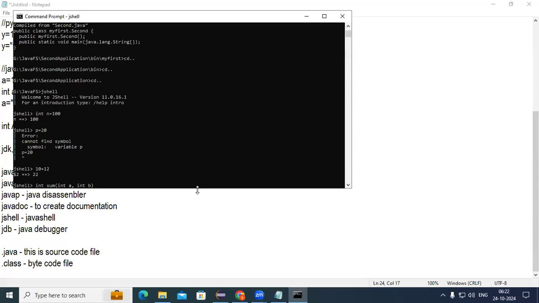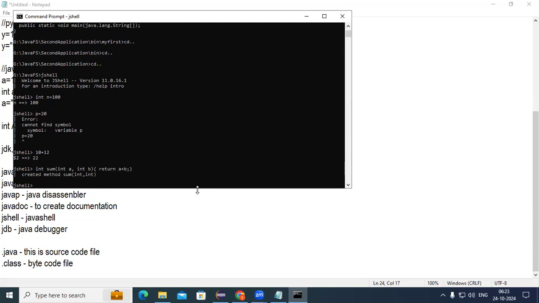Then I define it this way: return a plus b. Like this, I define a function. Then I want to see whether it's working correctly or not. A method called sum is created for me. Now I want to get the sum of it, so I can invoke it in this manner: sum followed by 10, 12.